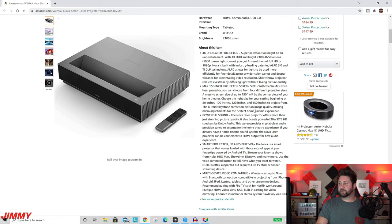There is 8-point keystone correction, and you can also use 4-point if you prefer fewer adjustment points. The powerful sound features 30-watt DTS HD speakers with Dolby Audio, and it genuinely sounds really good. For the first two or three days I didn't use any external speakers — I wanted to test it fully native — and it sounds great. Sometimes I had to turn it up, sometimes it was too loud, but it has a rich sound. Then I did attach two Bluetooth speakers for that surround sound and immersive experience.